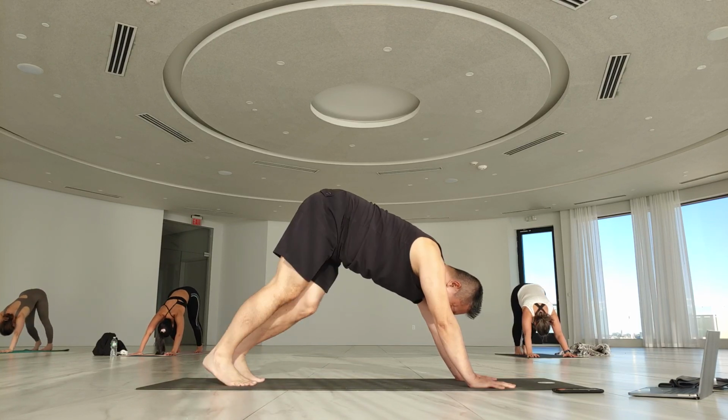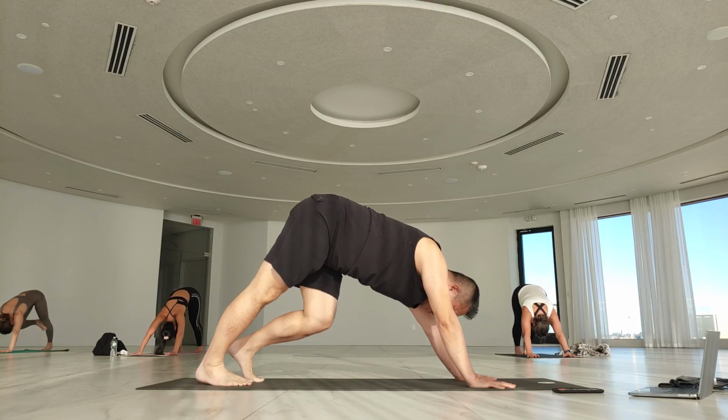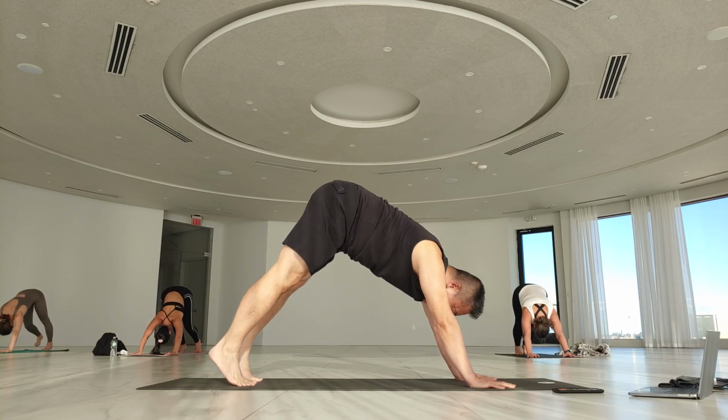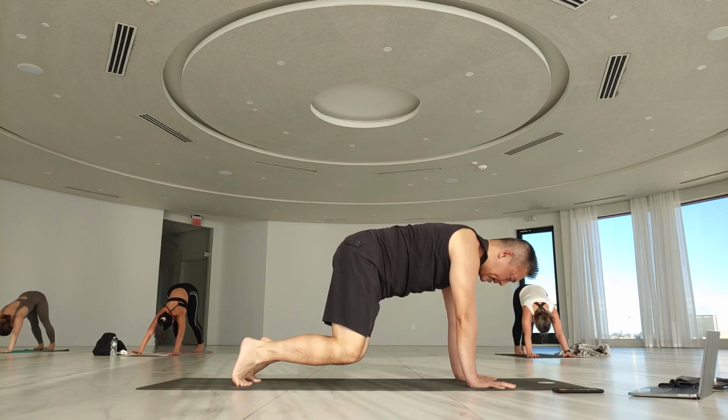Okay, so we were on that left knee for quite some time. So if you have sensitive knees, that could be kind of strenuous. So let's just get some circulation back. All right, coming back forward into a plank. Take the knees back down again.